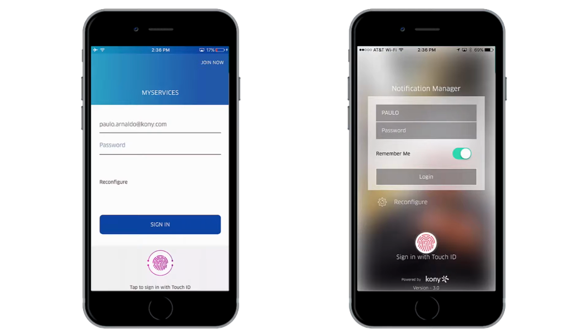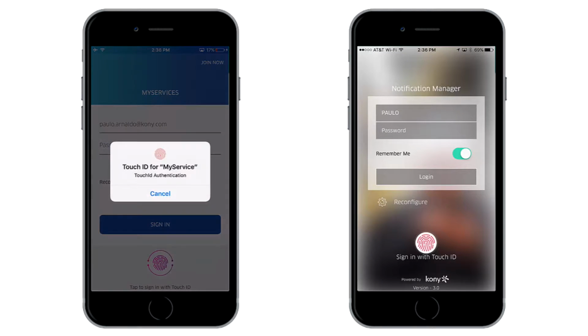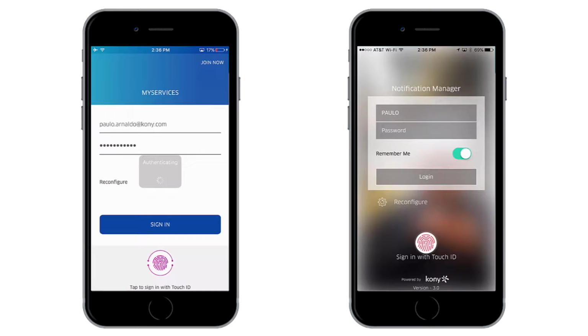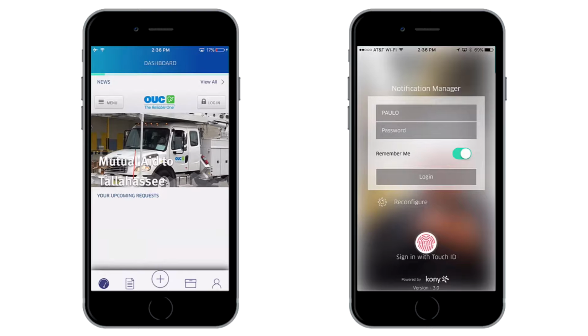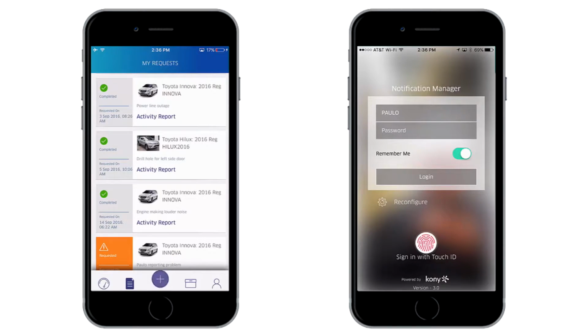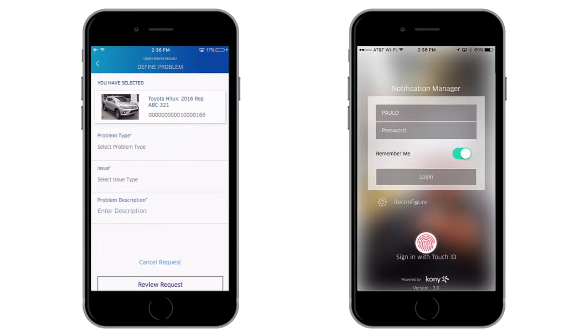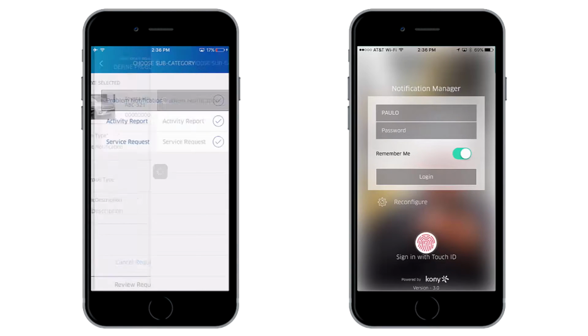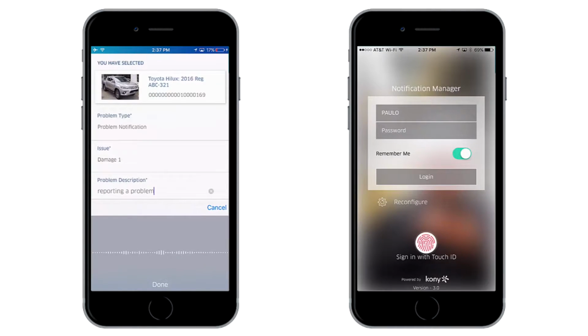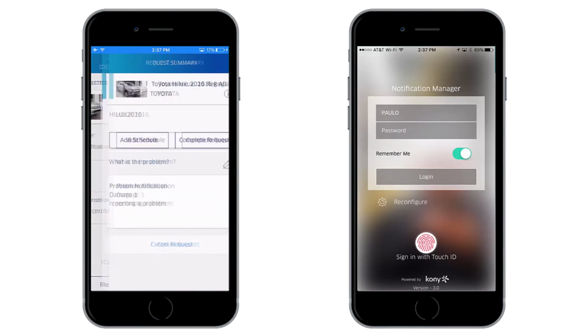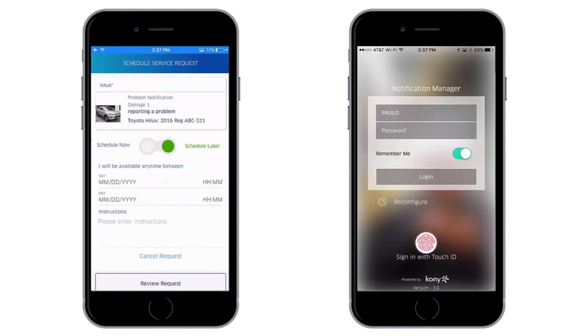So I'm a customer, I already registered myself in the application, and I can use my Touch ID feature to authenticate in the application and have access to it. I can initially see some advertisement data that the company might have for me, and of course I can start reporting my problem. I start by picking the product that has a problem, then add information about that specific problem. I can even use a voice to text feature to input the information about the problem. Then I can ask it to make a schedule, defining when I'm gonna be available to be here to support the technician that's gonna solve this problem.